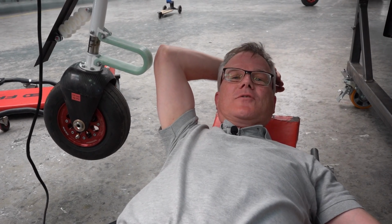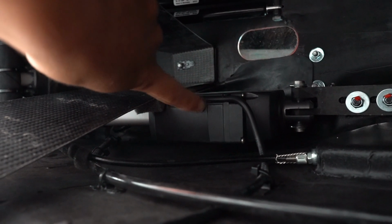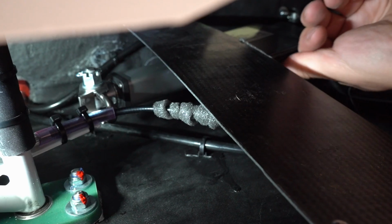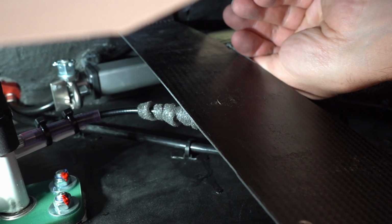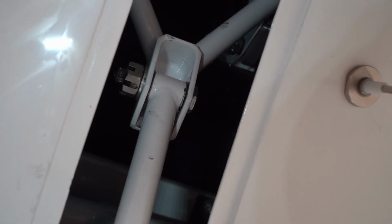Now let's have a look at how to restore the nose wheel undercarriage to normal operating conditions. There's a servo motor on the front landing gear which needs to now be extended. So lift up the servo a little bit so it doesn't extend in the wrong direction, and then apply about 15 kilograms of pressure onto the over center locking arm.